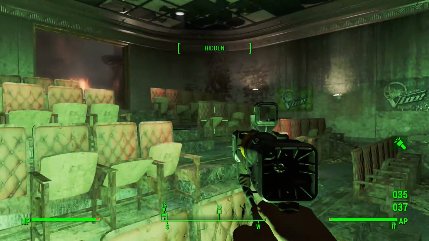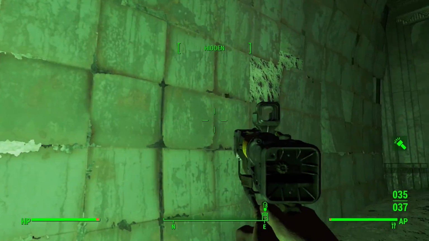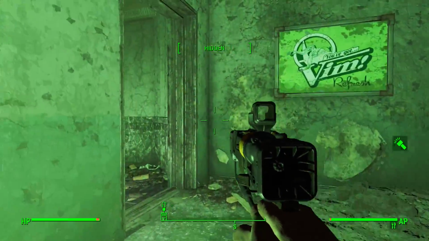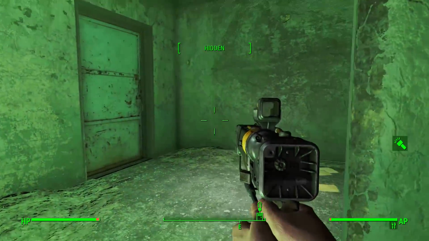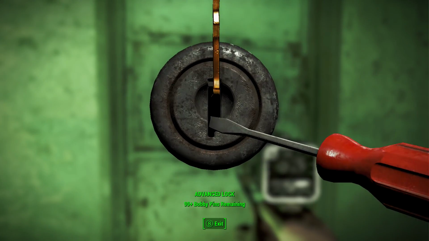Off the side, we've got a lovely little cinema here, where people watched Vim presentations. But sadly, the monitor has long since broken, so we cannot watch a little show about Vim. But a broken down wall here lets me access... Okay, this is the same staircase I came down from before. But over in here, we've got ourselves an advanced locked door.